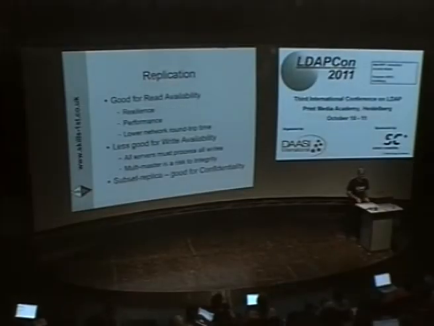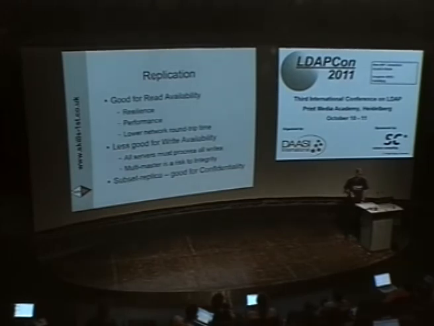It's no good Howard saying he can do me a search in less than a millisecond at thousands and thousands per second if the server is in London and the client is in Los Angeles. Totally pointless. It takes 300 milliseconds to get round and back, something like that. So you need replication. They're not so good for write availability. Every server has to process every write. We heard about this in terms of designing high throughput systems with big HP servers earlier. You've got to have lots of throughput for writes if you're doing writes.